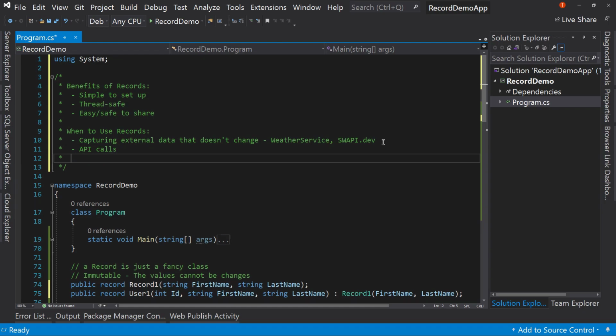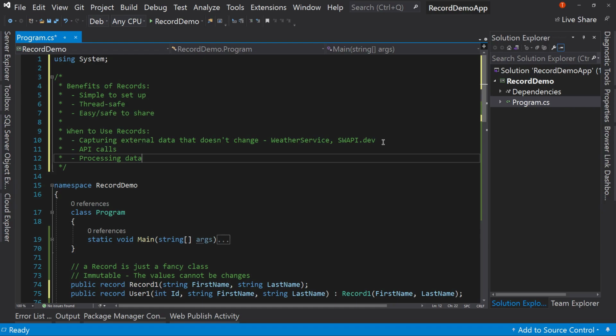Another case would be whenever you are processing data, meaning you get data from your database and you're doing something with it or based upon it, but you're not changing the data. And this could be a really interesting one because it might be one where you merge the two concepts, classes and records, together. There is a potential case where you would create a class that contains a record.